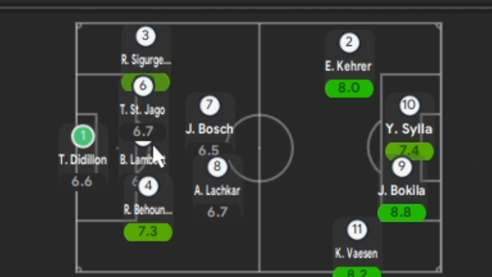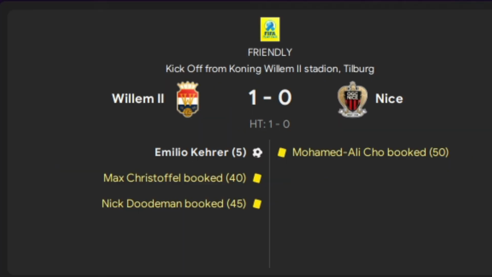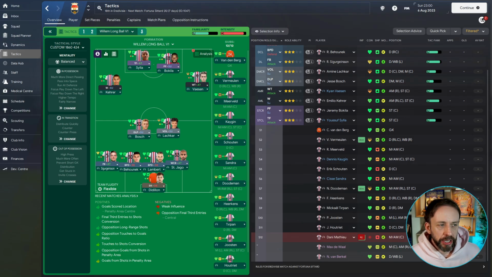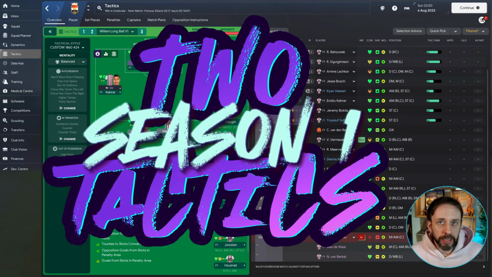As you can see, it's 4 at the back, but it's slightly different because we've got 1 full back, but a wide centre back as well. I then played Nice, and this is a really good pre-season result because they're a really good team. And it was slightly different yet again, where the wide centre back moved to a traditional looking full back area. So let me introduce you to the 2 versions of the tactic that we're going to start with.